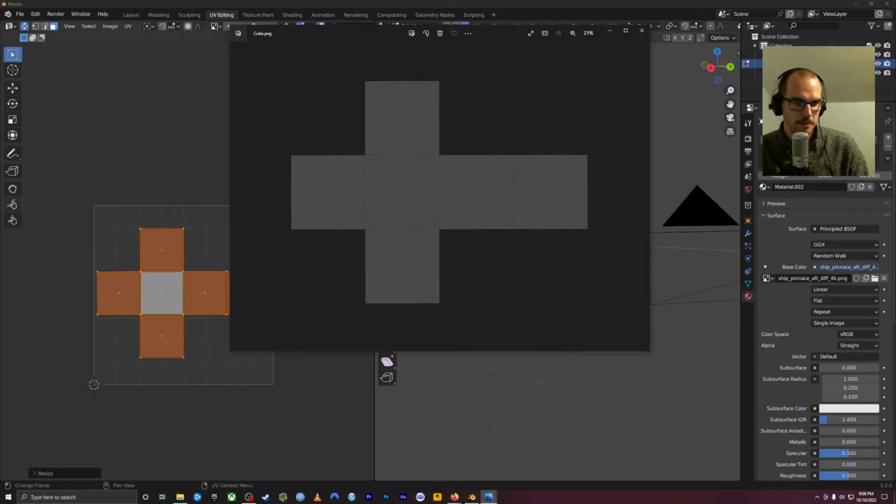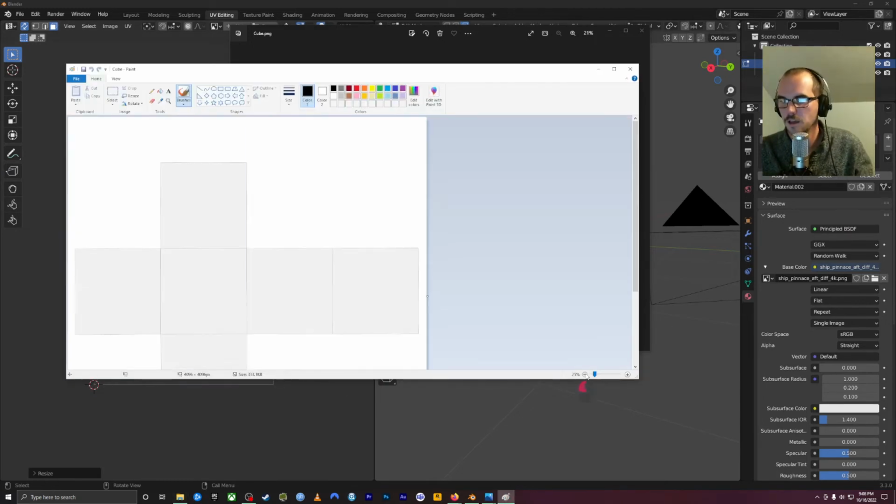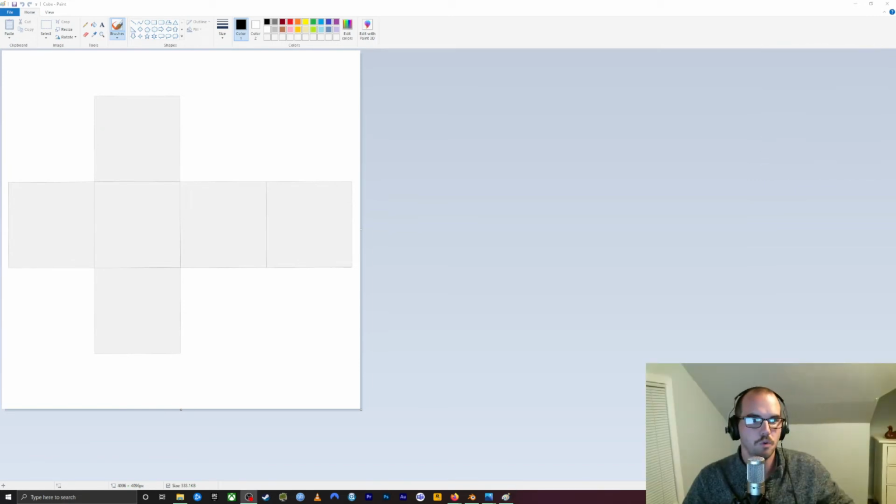So like maybe if you have Photoshop, you can definitely do that. And it helps. You can have different layers and things like that. But I'm actually just gonna do this in Paint because it's the simplest for right now. So, you know, you can just do a simple thing like this.